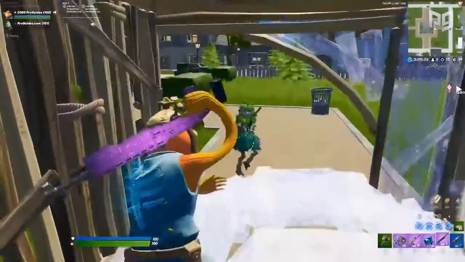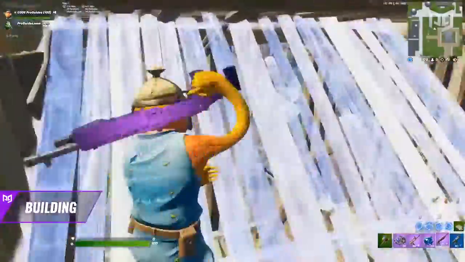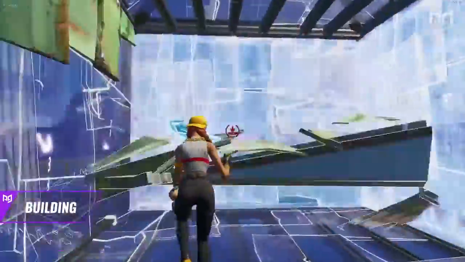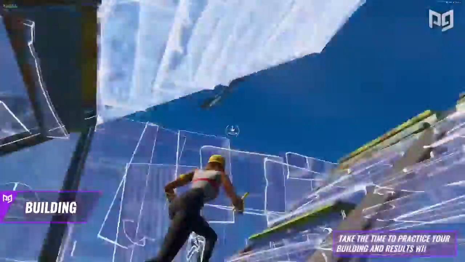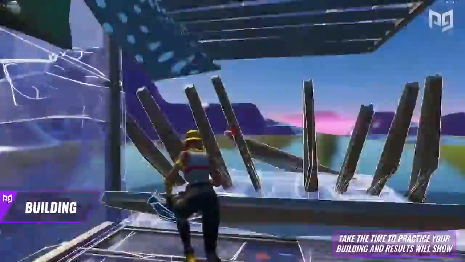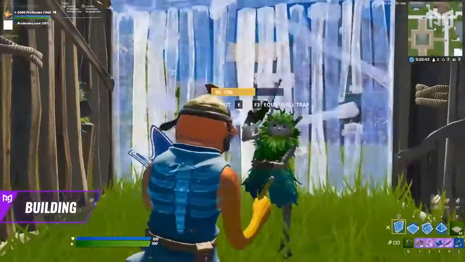These builds are used in conjunction with one another to build cover, gain high ground above your opponents, which I might mention is very important, but it can also be edited and toyed with to outsmart your opponents. Some very common building techniques frequently used are tunneling, ramp rushes, high ground retakes, the infamous 90s, and basing up. Finding all the different building techniques and practicing them is up to you. Luckily, we've got a bunch of videos on the ProGuide channel and a ton of awesome content on our website that you can use to improve extremely fast. Take the time to practice your building and results will show.